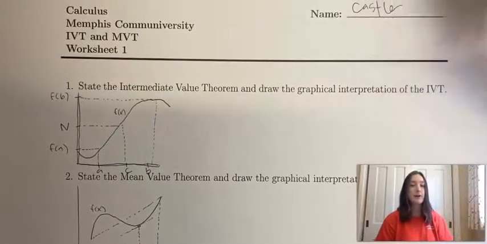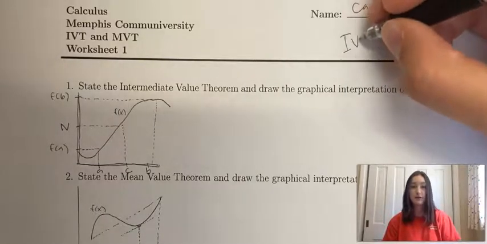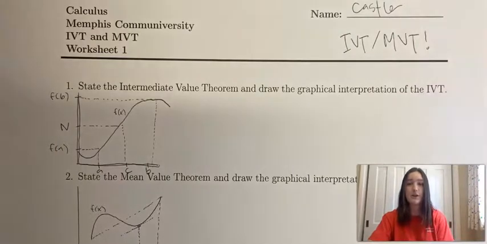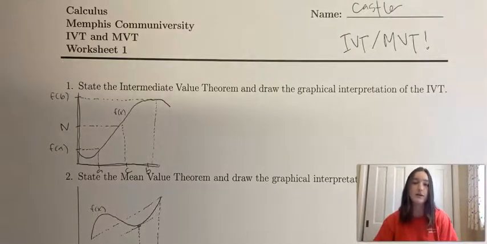Today we're going to be talking about the Intermediate Value Theorem and the Mean Value Theorem, or IVT and MVT. That's how I'll refer to them for this video. This is kind of a weird topic because these aren't really formulas like a lot of the other things we do in calculus. These are called existence theorems, and that basically means that instead of solving for a certain number like we usually do, we're actually just proving that a number exists. Depending on the way that a question asks, we're either going to prove the existence of a number using IVT, which I'll show you on that first one, and using MVT, which I'll show you on that second problem.